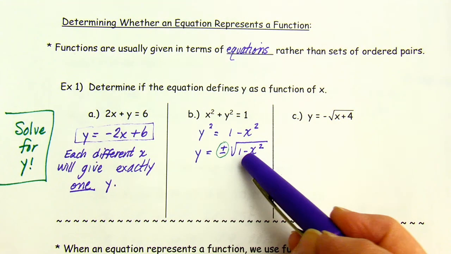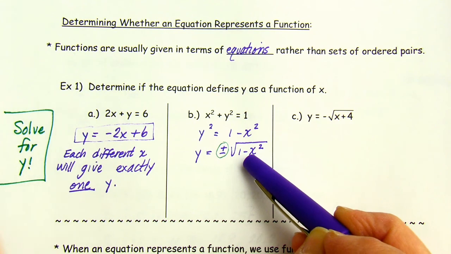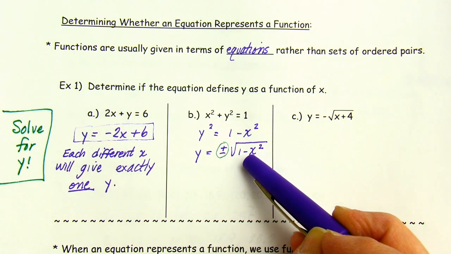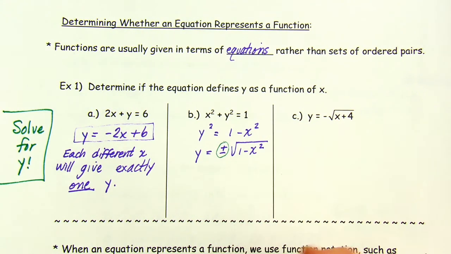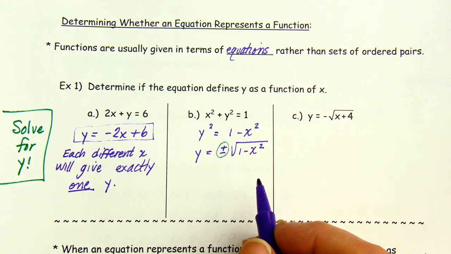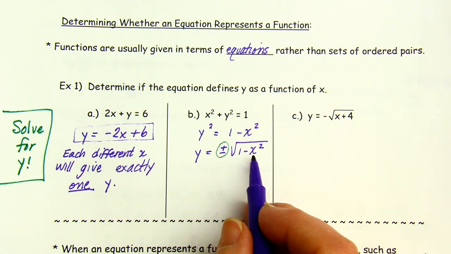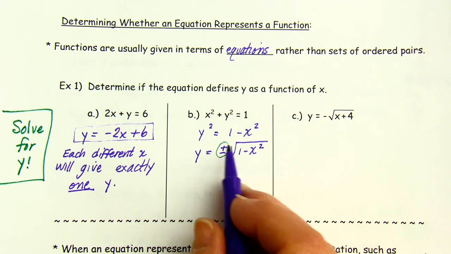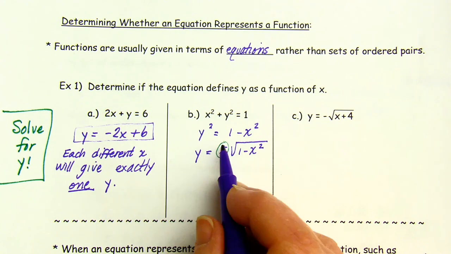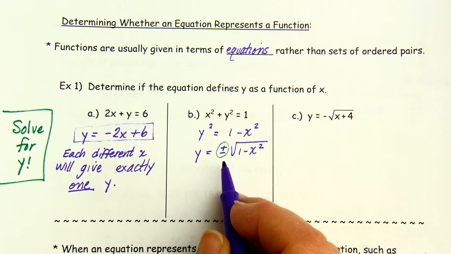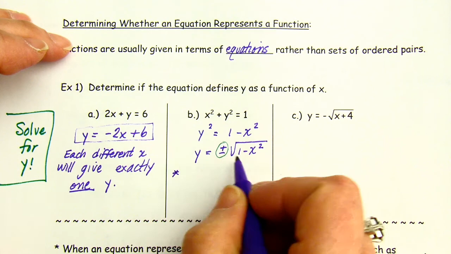So depending on the value of x, and now this is kind of a strange one because your domain and range on the graph of this circle is not very big. The radius is only 1, so I'm only going from -1 to +1. This isn't a very big circle, so you don't have a lot of x values. But you could pick a half, square a half, do 1 subtract that, and take the square root of it. You're going to find that when x is 1/2, you get a positive and a negative value for y. That's the same x being paired with two different y values. That's not a function, and it's because of this plus or minus.